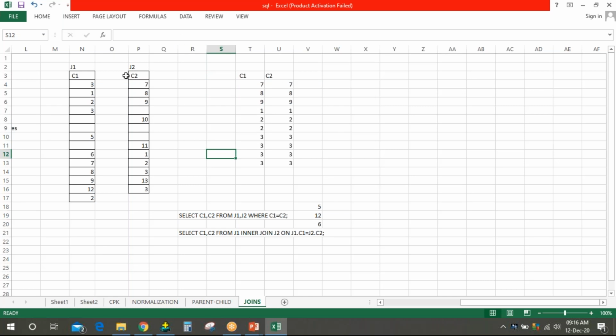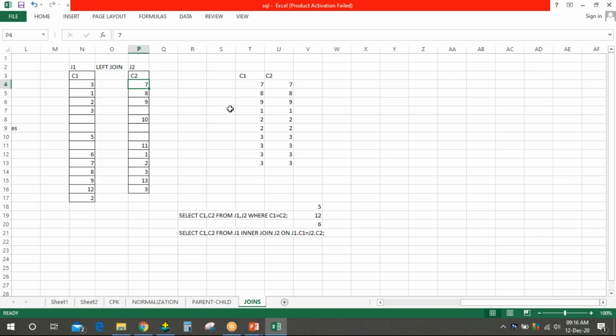Right? Inner join worked from here. It started checking the values from here. 3 is matching or not, 1 is matching or not. But when you say left join, J1 left join J2, instead of checking from 3, it starts checking from 7.